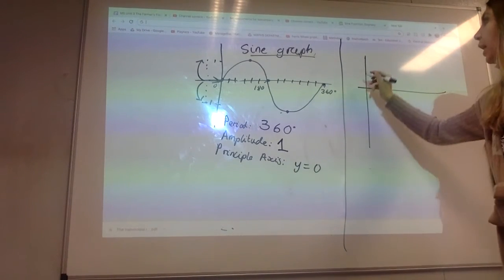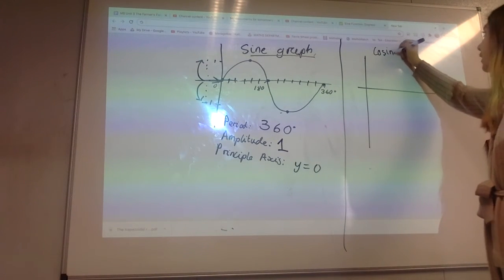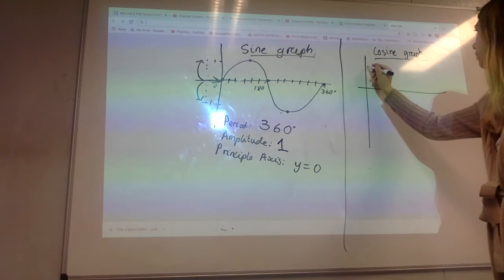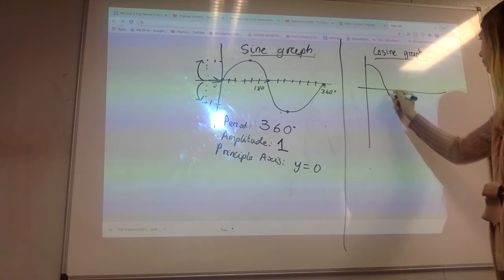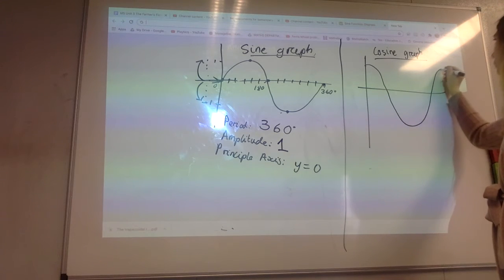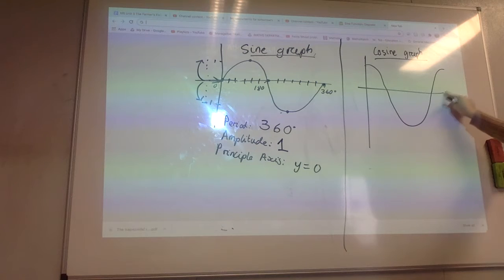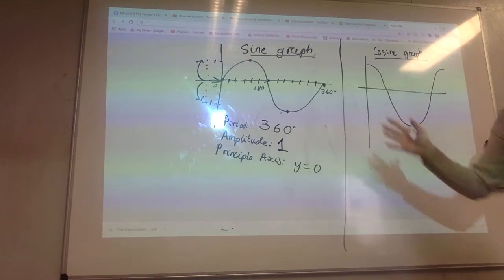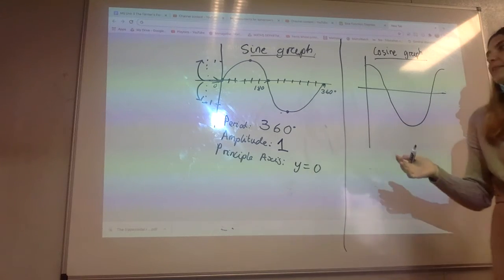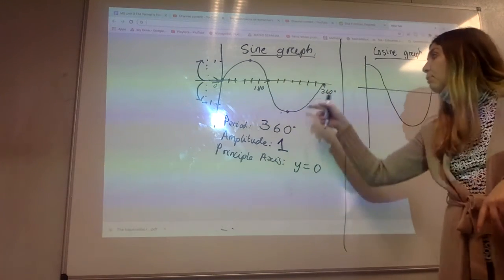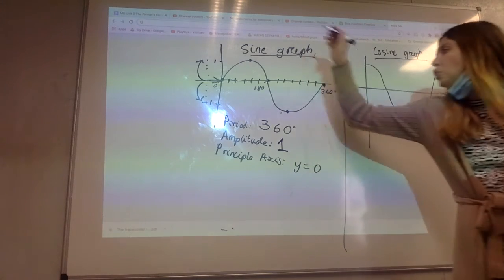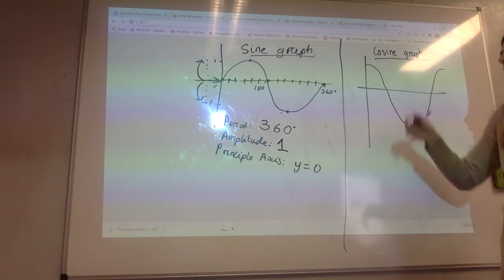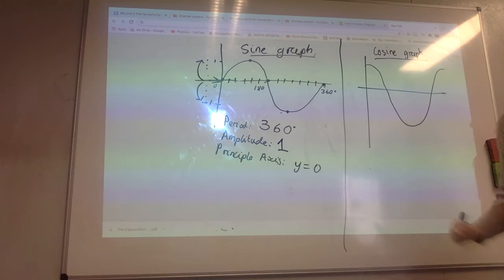Now, the cosine graph is a bit different, and in a moment, I'd like you to copy some notes down on these. The cosine graph is going to be the following. Like that. And then it keeps repeating. What happens with sine and cosine is these can represent things like waves in physics, sound waves. They just keep repeating forever. Once you've had one period completed, another period will happen again, and another, etc.